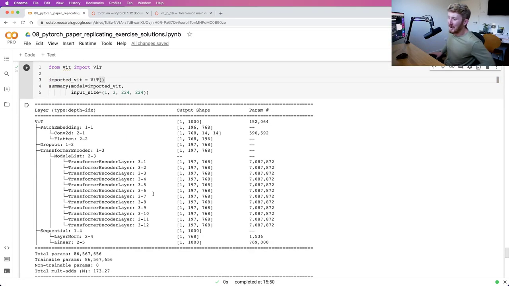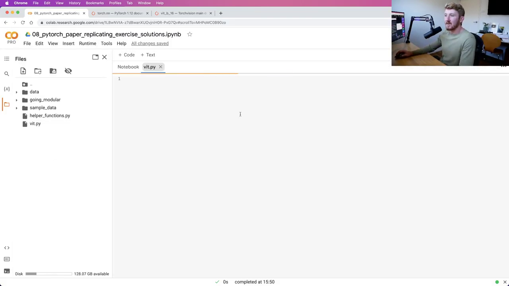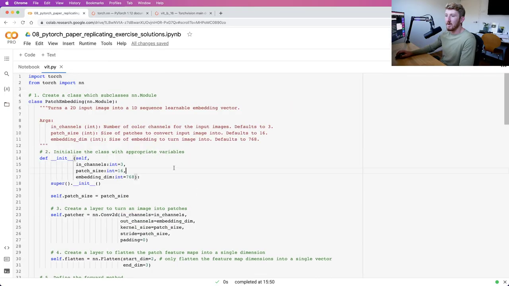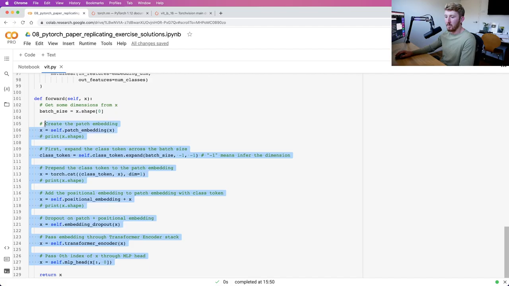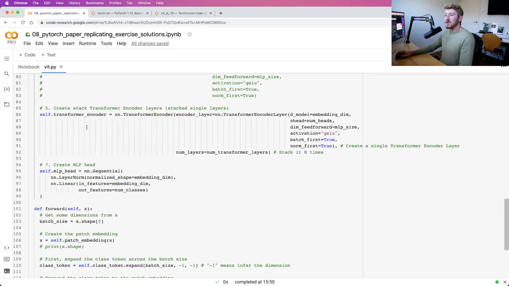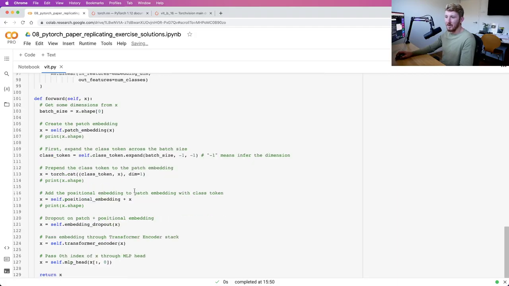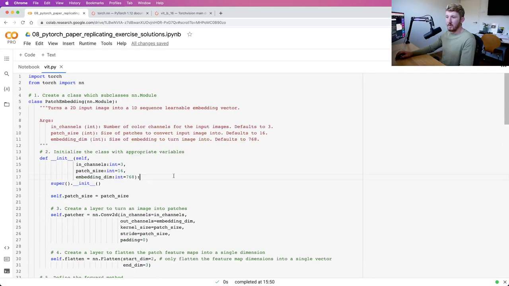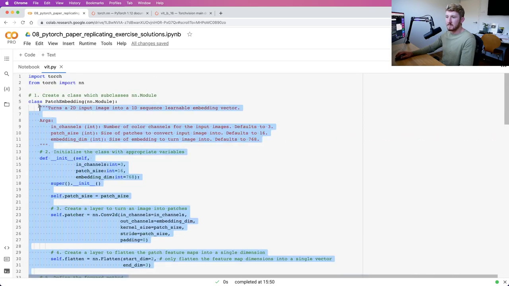Let's see. Hey, there we go, we have a vision transformer in a single .py file. So if we go over to here, vit.py, wonderful. So looks like we can do a forward pass on our vision transformer. If we cut this out in under, let's just say 100 lines of code, a full vision transformer. And most of that is the patch embedding class.